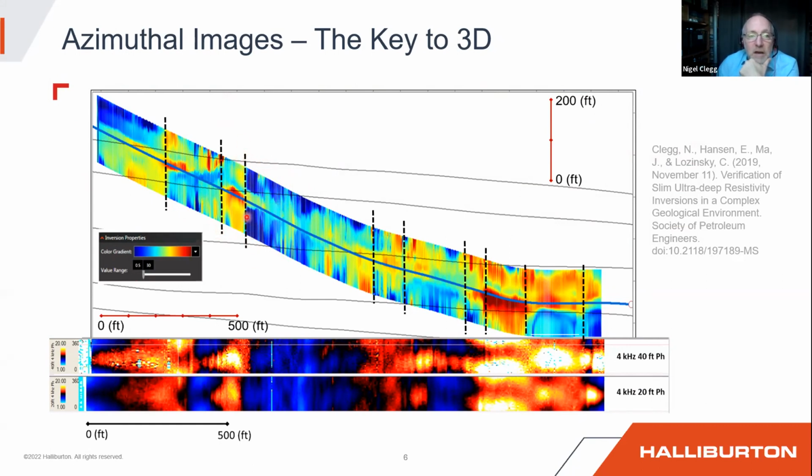So all of these breaks in the changes of the inversion are actually where there are faults. Those faults are controlling the movement of the water. And if you look at this kind of environment, it's a really complex representation of where the fluids are. In this case, the geology is a chalk reservoir. So everything is all chalk. It's purely the differences in resistivity here are only caused by the fluids. And as you can see, trying to understand where you are and map this kind of geology is extremely difficult.